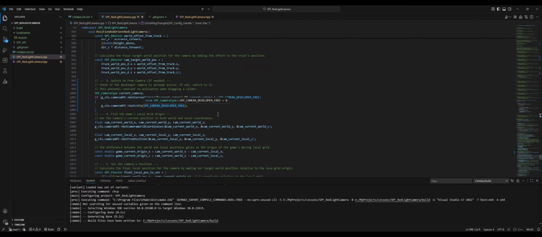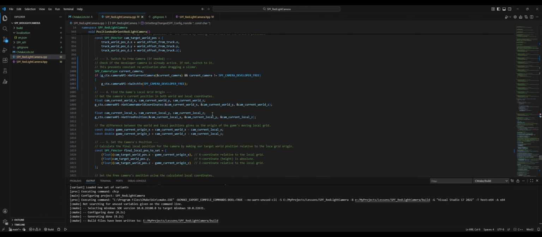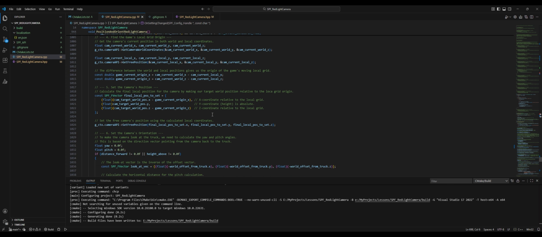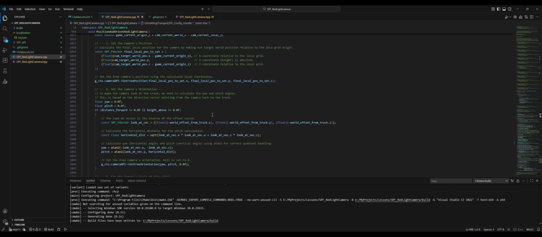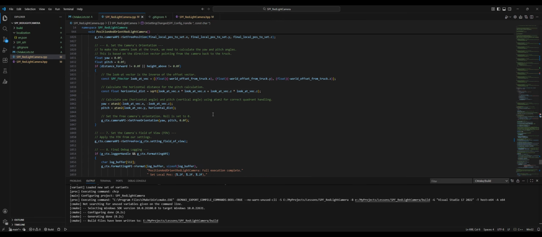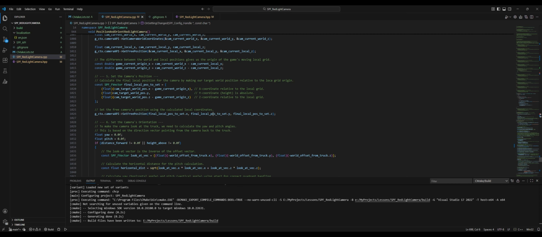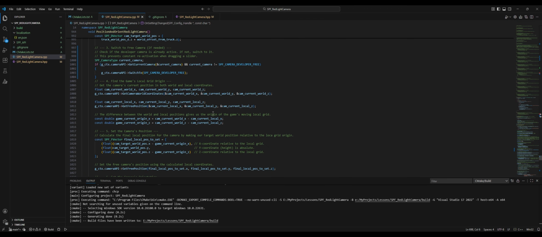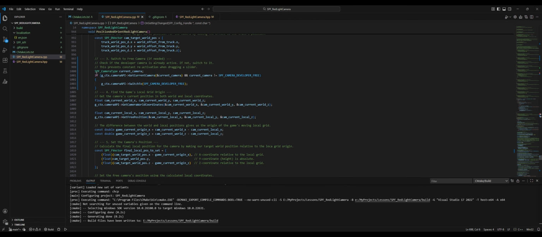1. On the first change, when you first touch a slider, the function checks that the active camera isn't SPF_camera for developer_free. It then switches the game to this camera, activating the preview mode. 2. On subsequent changes, as you keep moving the sliders, the function sees that the camera we need is already active. So it skips the switching step and just updates the camera's position, orientation, and FOV. This approach gives us a smooth and interactive setup.